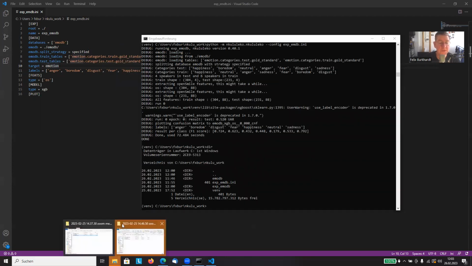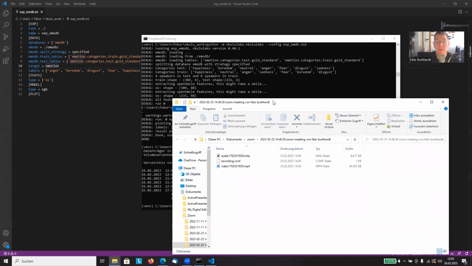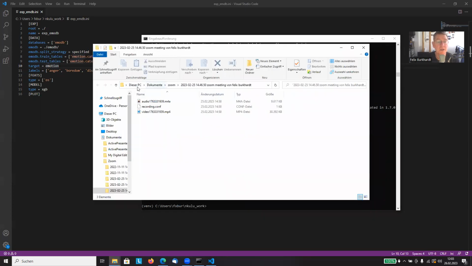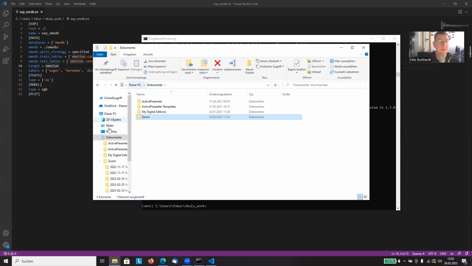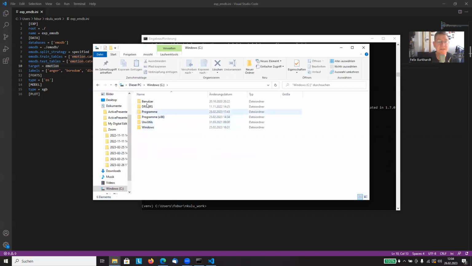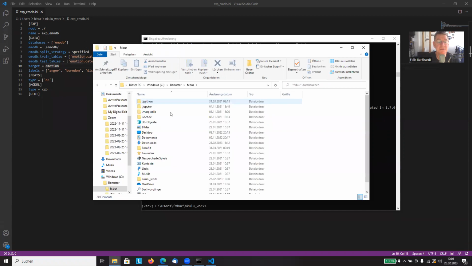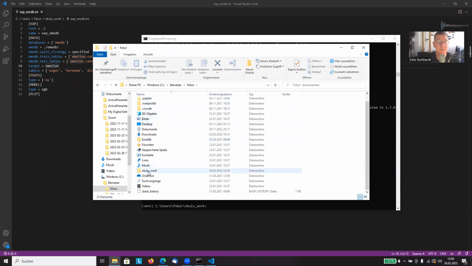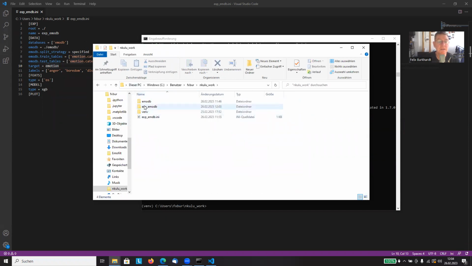That's the wrong one. I think this one. No, it's all Zoom. Anyway, I will look for my nkululeko work folder. I'm so bad with Linux. So where's C? Here's C, users, fxpur, and then nkulo work. This one. And so this folder xpemodb is the result of my nkululeko run.